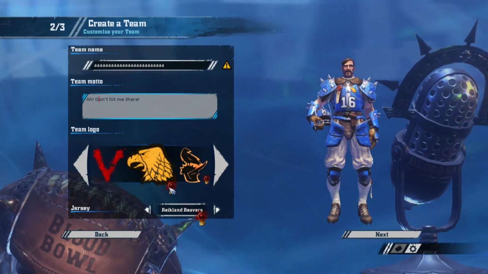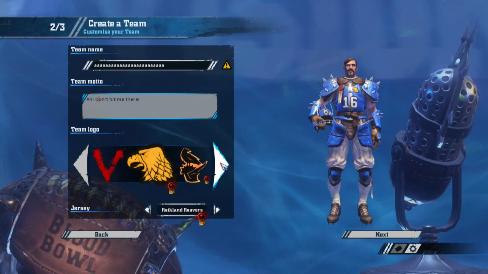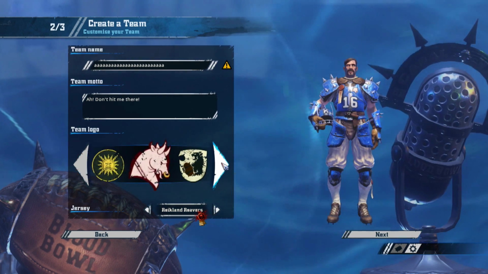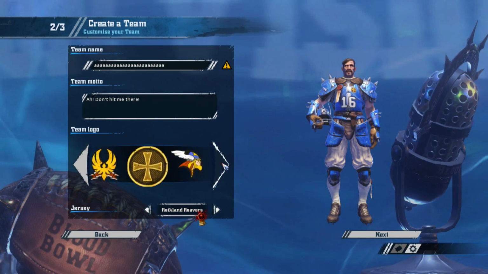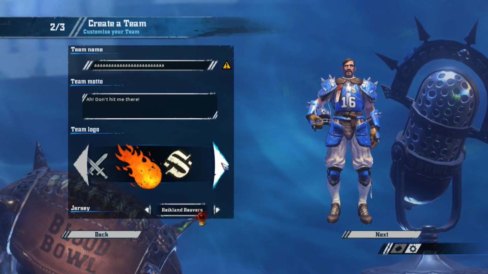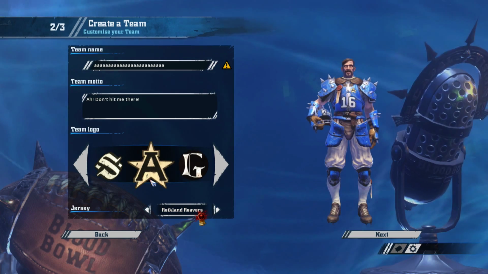Now, I think the ones that start with these little markers here are already existing teams, like the Reichland Reavers and what have you. So if you want to choose something a little bit different, you want to go up to one of these choices here. So we'll choose, I think that you get to letters eventually. But there's kind of a wide assortment of different logos you can choose. But obviously, the A team is going to start with an A, right?